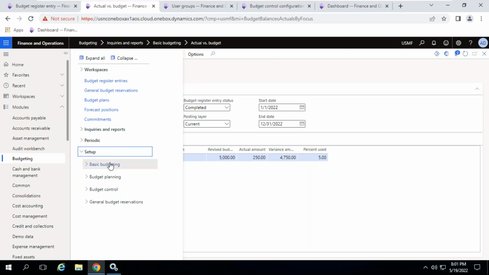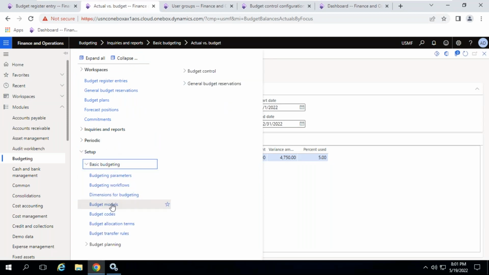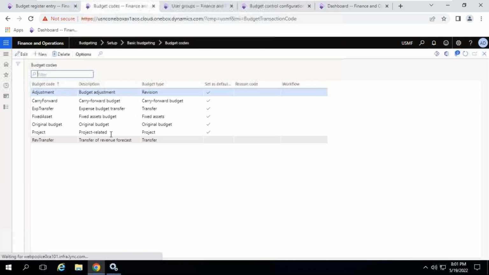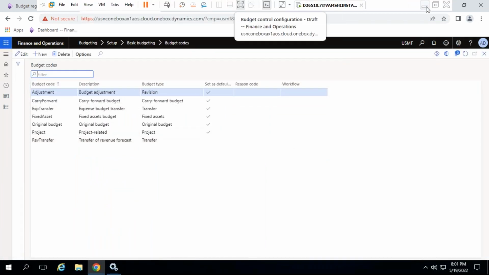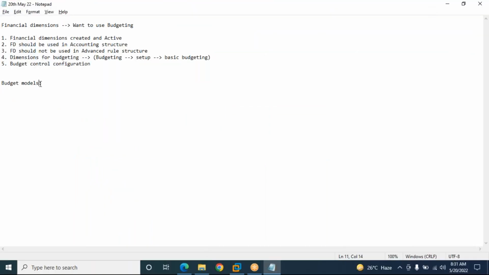Setup, basic budgeting, budget codes. Let me write down. Budget codes. One is original budget. Original budget, we know. Original budget means whatever the budget is in the initial days.